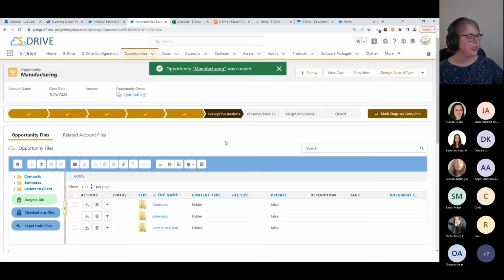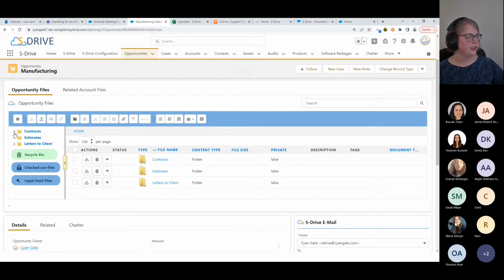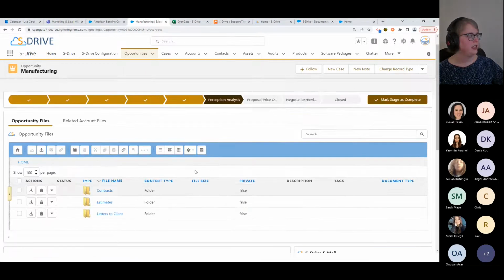Once you do that, we'll see this folder structure is already set up. We have that displayed here.